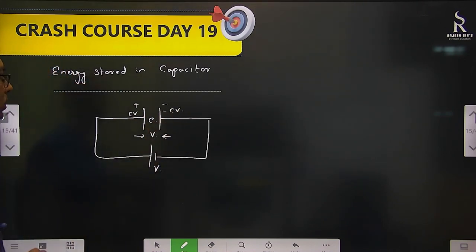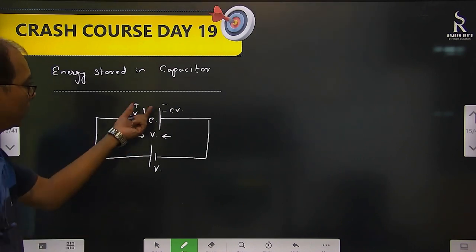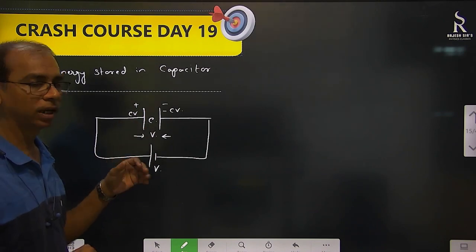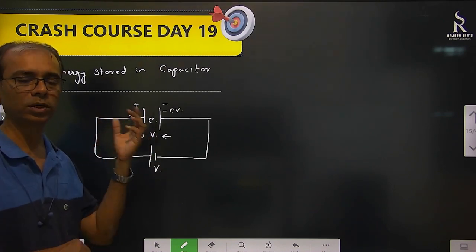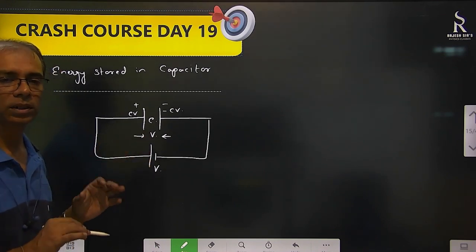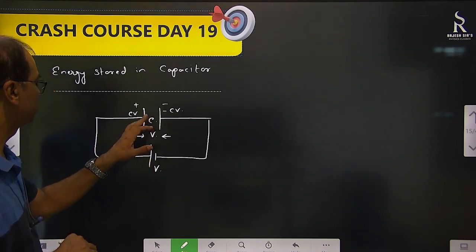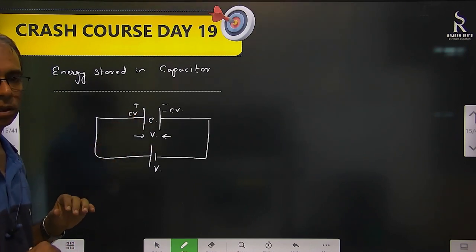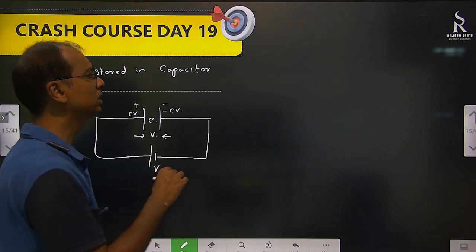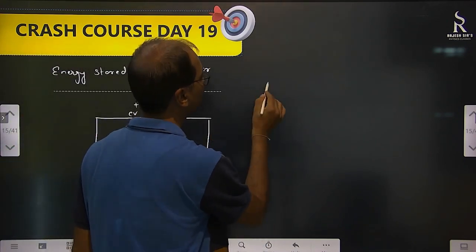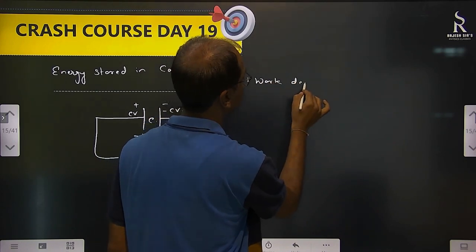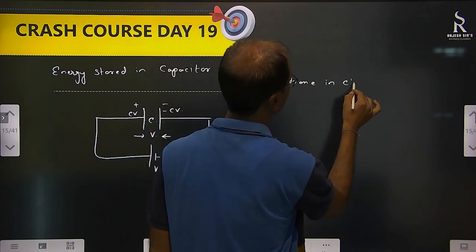Right? And okay, fine. So what is the energy stored in this one? The question is, did the charge CV come over here directly, or did it slowly become like this? At one instant, or does it take time? It takes a little time. So that means charge was slowly coming onto this one. So energy stored is actually work done, right? Work done in storing charge, or work done in charging.